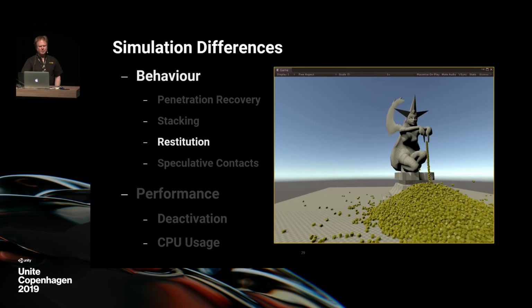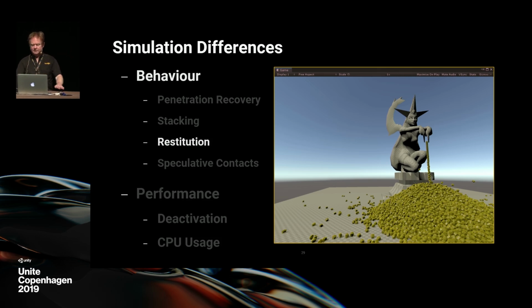So restitution, bounciness, is another issue. Each one of these scenarios that I'm showing here is kind of a worst case scenario. It's just to really illustrate the differences between these two backends. But they are representative of all of the sort of use cases that come up in game development. So restitution or bounciness, this example demo that I'm going to show here is a worst case scenario in that it's 12,000 convex hulls all piled up on top of a static mesh.